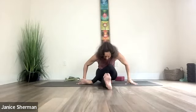Press down, lengthen. Let's take that left arm up. Good, bend your elbow. Good, take that right thumb down. Bend your elbow. Good, and then just press your fists into the back of your head, into your upper back or middle back, wherever you are. Nice. And then exhale, release. Good. And do a fold. Nice. Inhale, come on up.